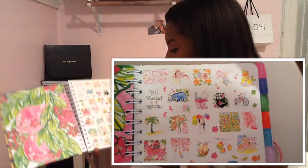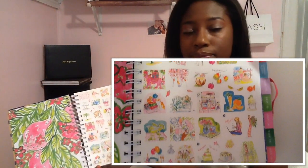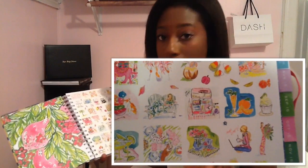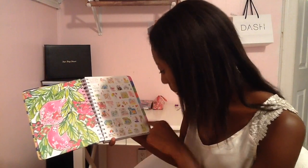Then you flip it over and you have a whole bunch of new stickers that were totally not in the last book that we had. These look like a lot bigger stickers than the other ones, but this one just says cheers to the weekend, cupcakes, and happy shopping. I wish they had like 500 of those stickers because I'd probably take advantage of them.